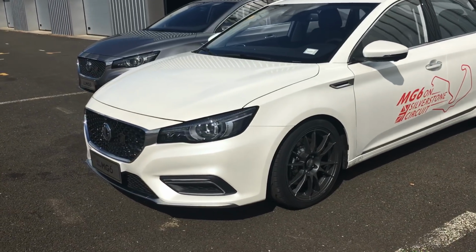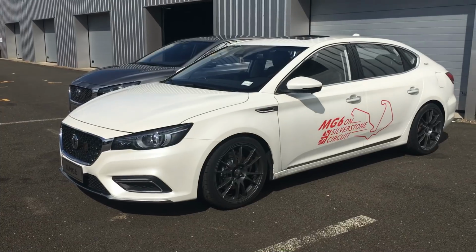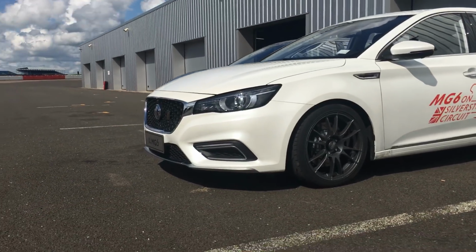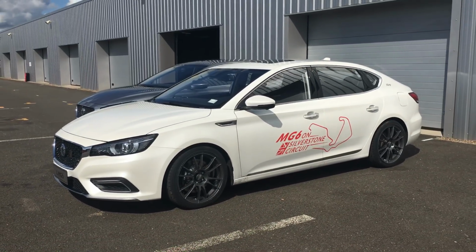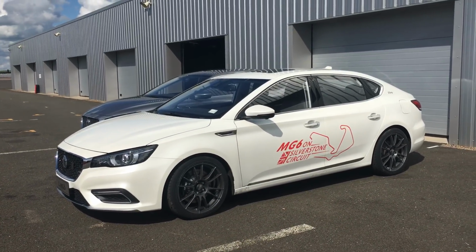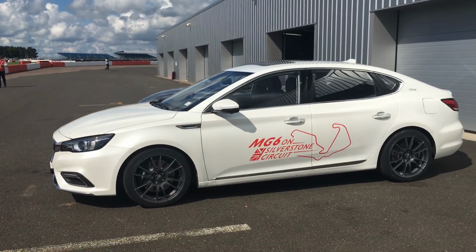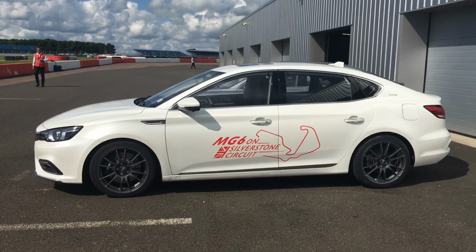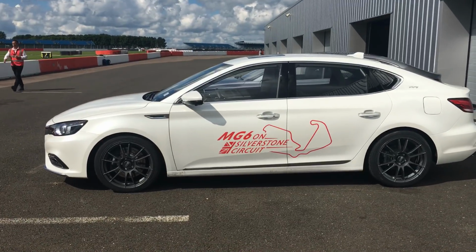And here's what I can tell you about it straight up front. It's a design that looks different, but at the same time it's not something that's off-putting. I think the front end looks a little bit low. And before I start getting into the car, let's just make this clear. The MG6 is MG's latest product. It's a sedan that's already on sale. This is the left-hand drive version. They brought it down from China, and it's not on the cards right now for India. The first product for India will be an SUV.